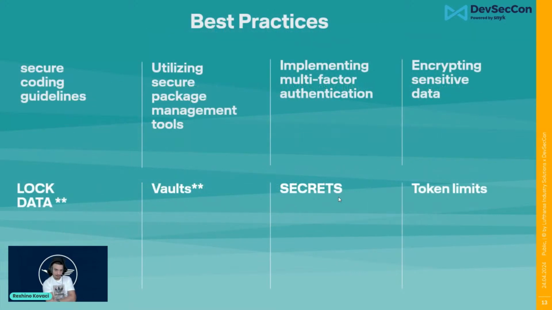Best practices. We have secure coding guidelines, which of course every developer has in mind to use before we finish a product, finish an application. To utilize secure package management, implementing MFA, encrypting the data, log data, vaults, secrets, and token limits. I'm going to give you a step-by-step example, so I don't want to mess you up with a lot of things that we are showing today. But they're really, really easy.